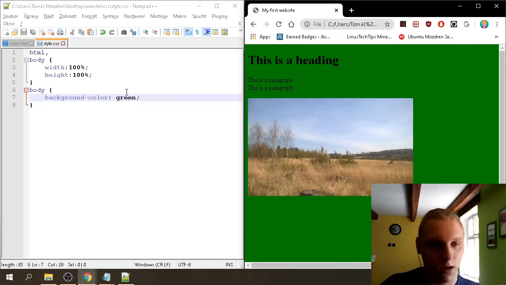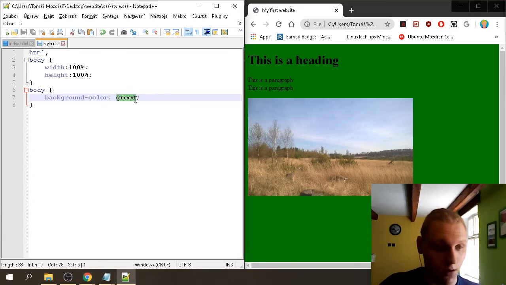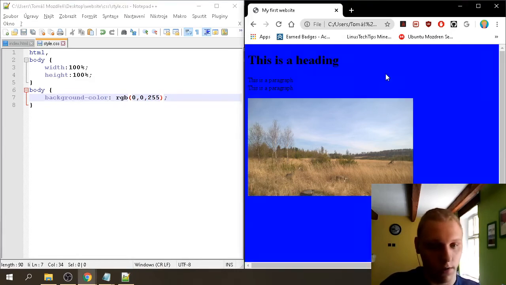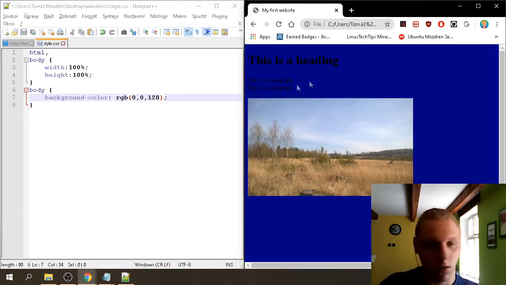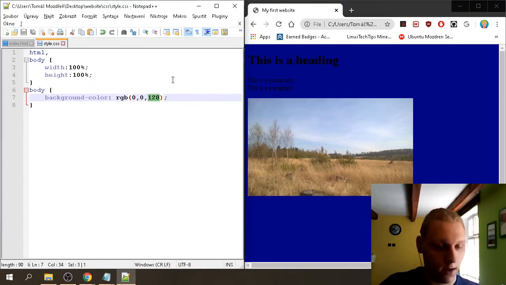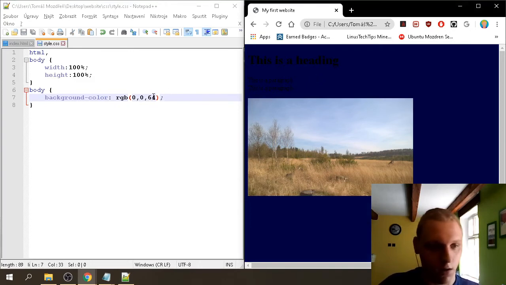Now, these are the basic colors you can use, and there are a bunch of others. However, the method I'm going to recommend to define colors is to use the RGBA form of values. Essentially how this works, if I type in 0,0,255, it will use the highest amount of blue that it can. And you can define each and every color. So let's do 128, exactly half blue, everything else is zero. It's darker blue. I don't know, let's do 64, that's half of that. As you can see, it's becoming darker and darker the more we change this.